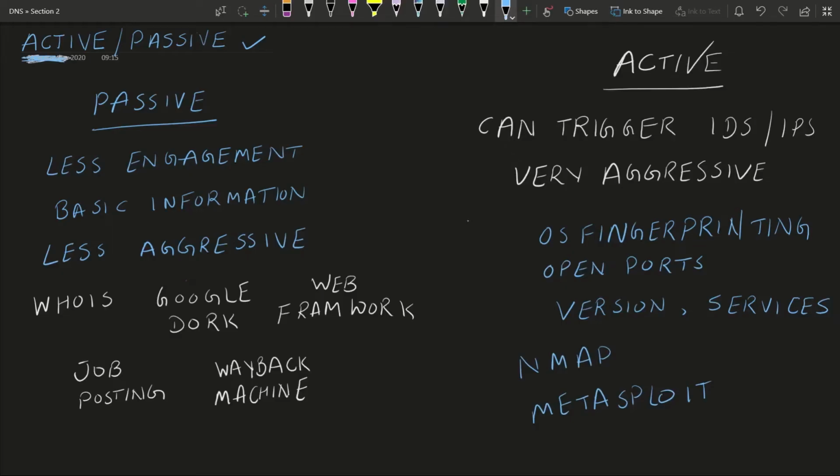Hello everyone. Before going to active and passive information gathering, we have to understand what the different kinds of active and passive information gathering tools are, and how we use these techniques to get more information out of our IP addresses.